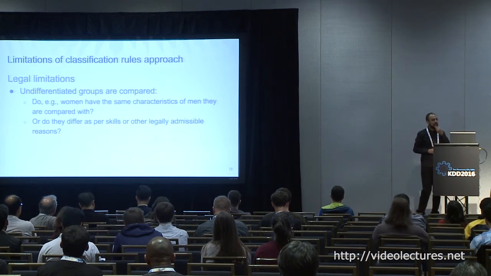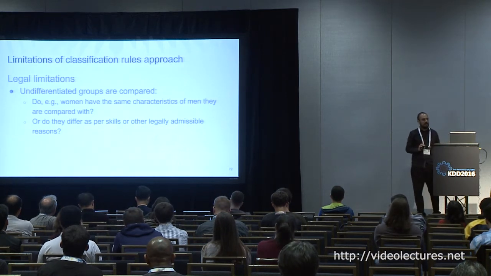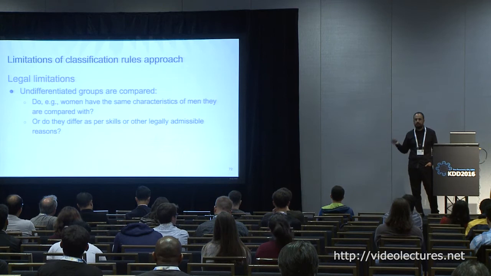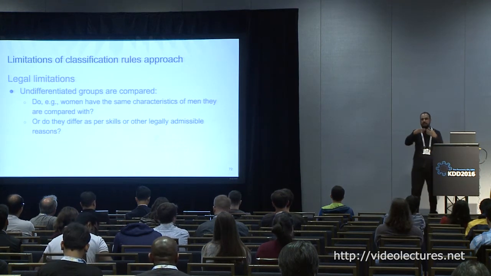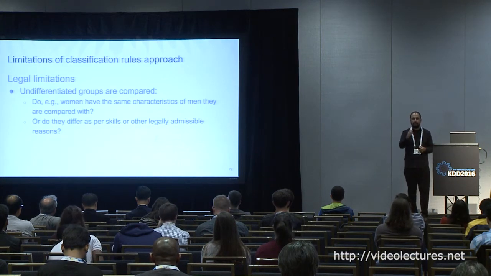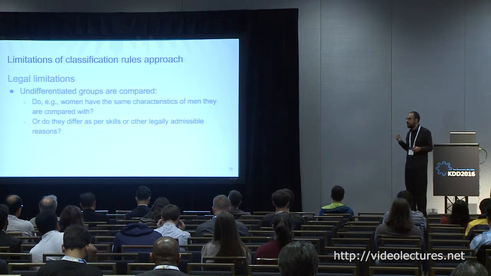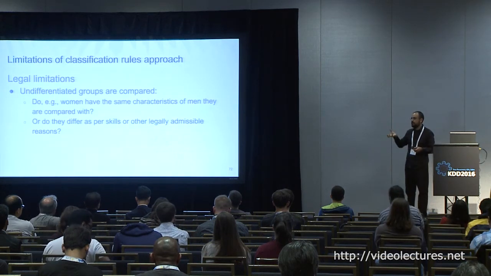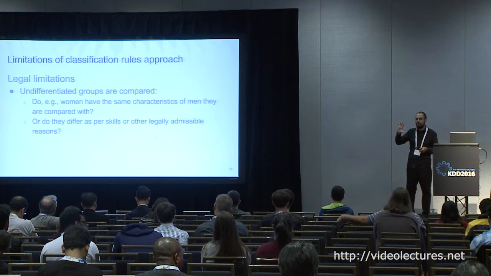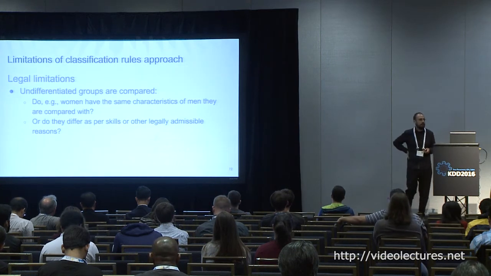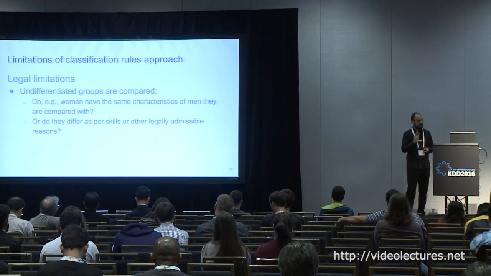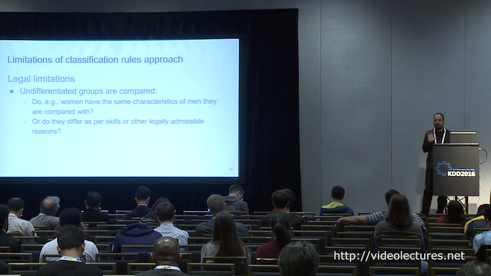Notice that the classification rules approach has some problems. First, there is a problem about whether we are comparing people that have the same characteristics or not, right? Maybe in certain cases, having a certain race has an impact on other characteristics, and then in the end, even if you remove the attributes of being a man or a woman or being of a certain race, you still have some difference. Some of those differences may even be occupational requirements, and it's fine for you to choose on those whether to hire people or not, or those differences may be your ability to pay a credit, and maybe it's fine that you use those. So in the classification rule, sometimes you're comparing apples to oranges.